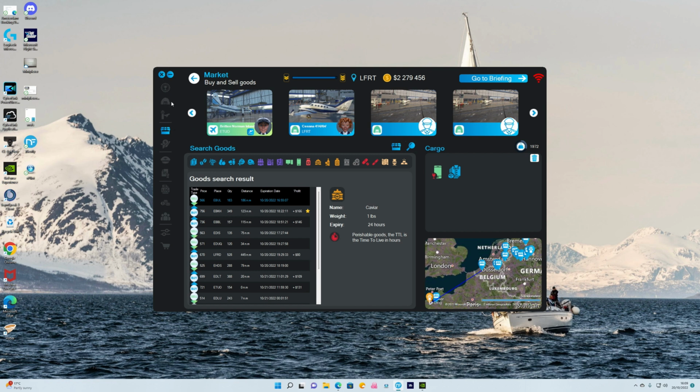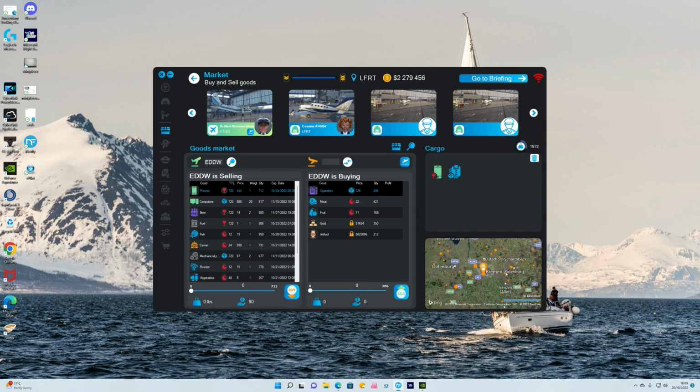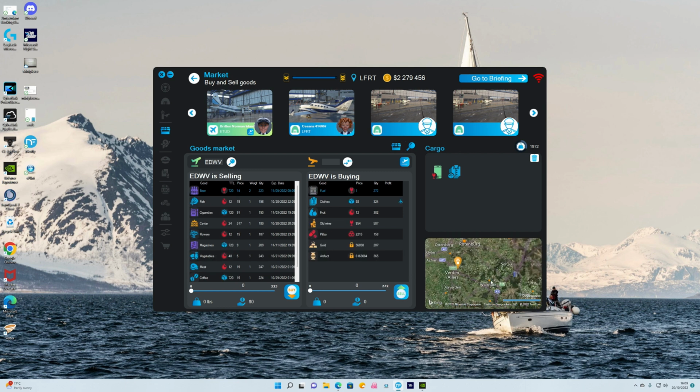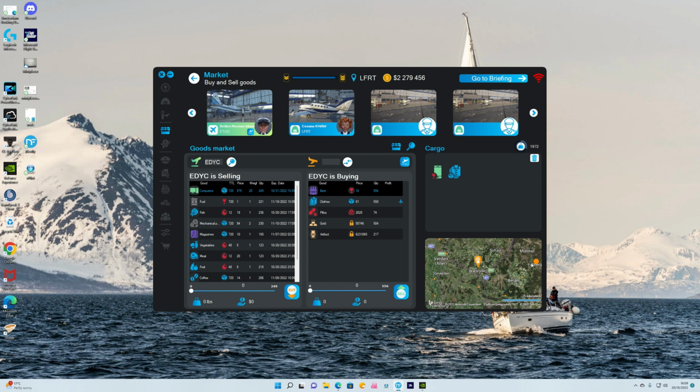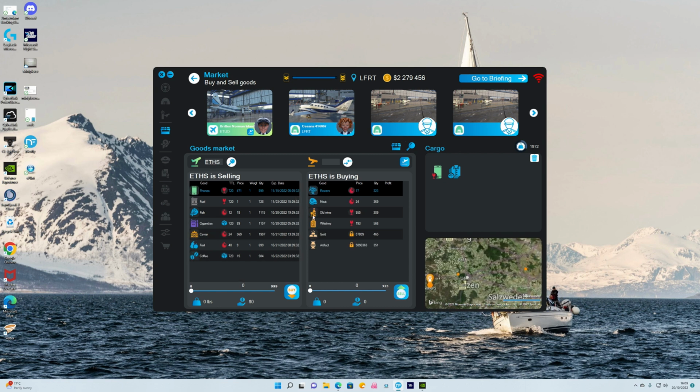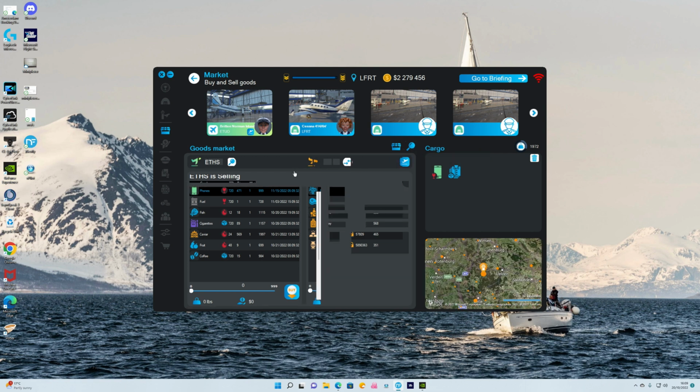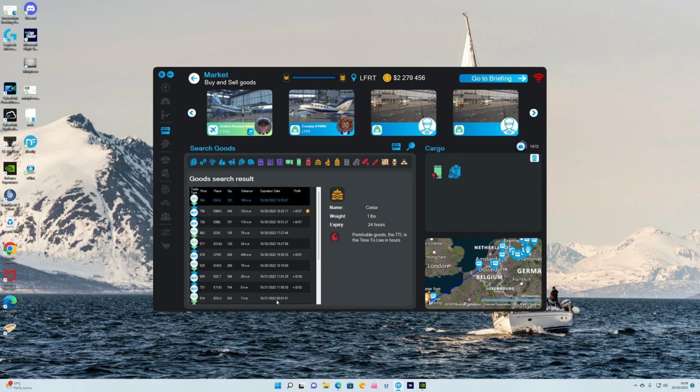So as far as I'm aware, unless the easy access has got better or has upgraded, you have to physically go round the marketplace and find these items first. So you would go round and double click on a load of them, and make sure that you're clicking on the areas of where to find them. Then you can go on to the market panel and click where you've seen caviar.